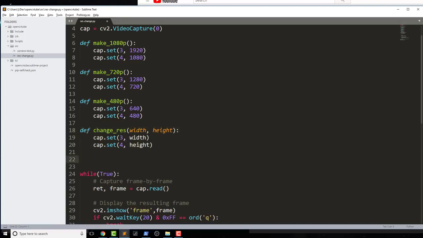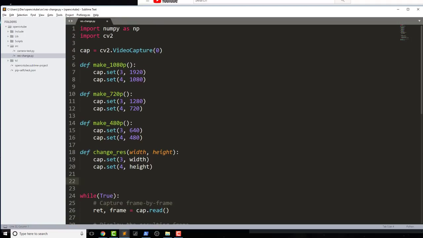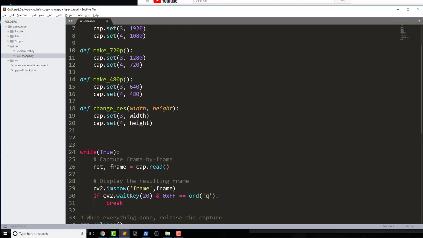What we see here are these numbers, 3 and 4, and cap, as in this video capture item. If you change the name of that, you would want to make sure that these names are changed as well. Basically, there are parameters built into OpenCV that you can set, and I'm just changing those parameters. 3 is for the width and 4 is for the height. That's how we get 1920 by 1080, or otherwise 1080p, and that's true all the way throughout. So if you need to change your resolution to whatever you need, this is how you would go about doing that.